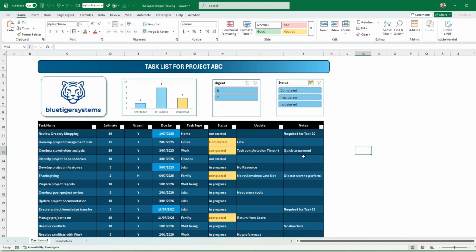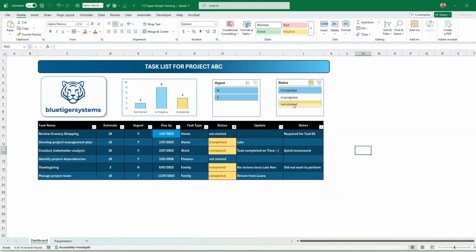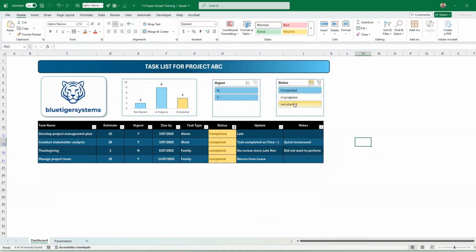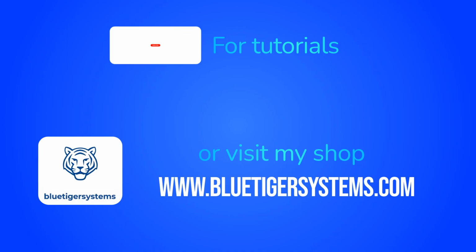And I'm introducing also more slicers, but that's also very simple to do, where you can select tasks that are in progress or not started or the likes. And you have a very simple chart. I'll show you how to integrate a logo as well, and also a title with some fancy colors if you want. So that'll be a very simple demo today.